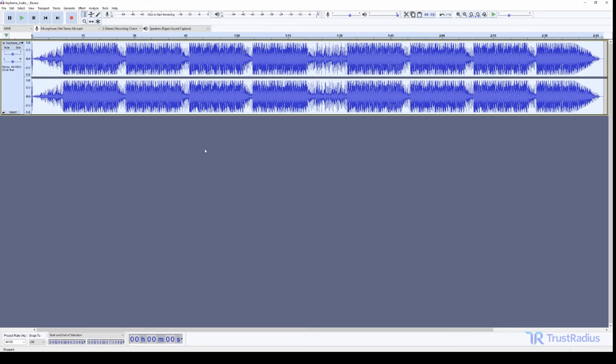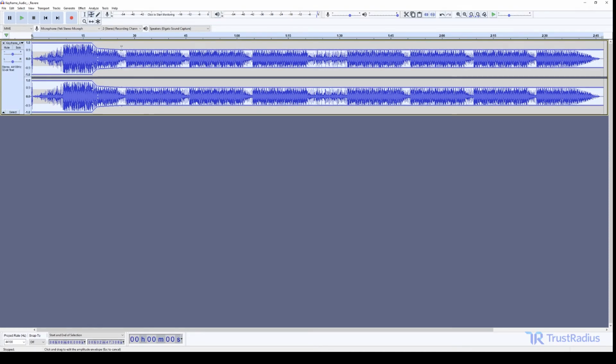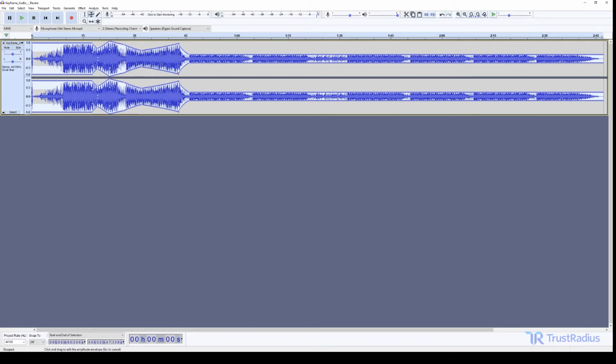There are a few important tools that you should be aware of when editing with Audacity. The first one is your envelope tool. This tool lets you control how loud the volume is at a certain portion of the track. So as we close the tool in here, you can see the audio levels change to fit inside. Notably, if you set up your microphone properly, you won't have to use this tool much since the volume will already be where you want it to be. But this tool can still be useful for touching up occasional loud spots or if your microphone settings are imperfect.